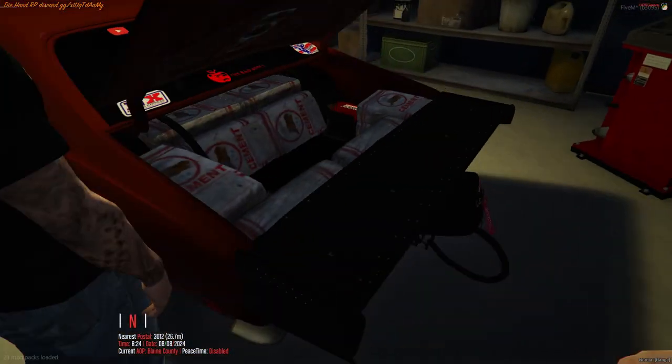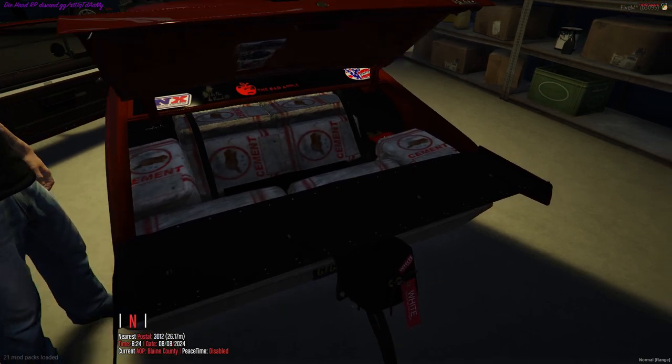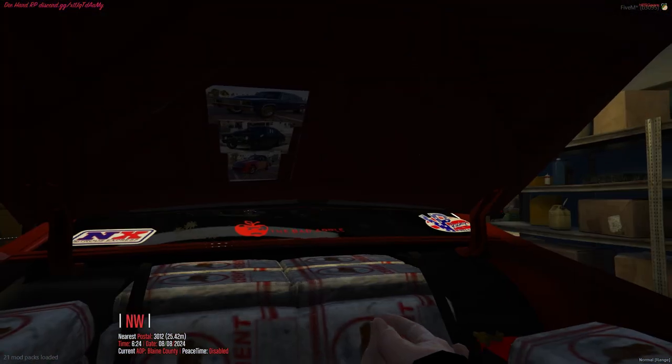So we come back here, y'all. We use it for work and everything, so I had to throw all the concrete back here so we can go do a concrete job. This is actually 1,500 pounds and 90 pounds back here, y'all. Oh, and right here we have the list of cars that it's never going to beat: Fairmont, Bad Apple, and Duct Tape.